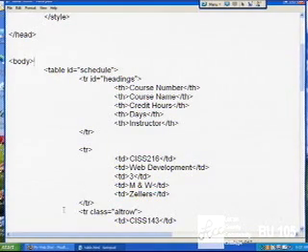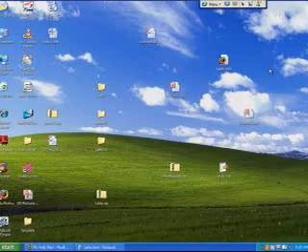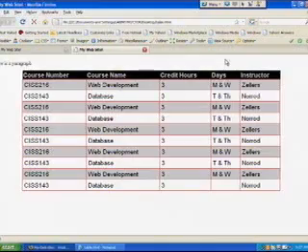In other words, you can't do something like, well, let's see, here I want to put a paragraph. If you do that, actually what it does is it will show the paragraph outside of the table.